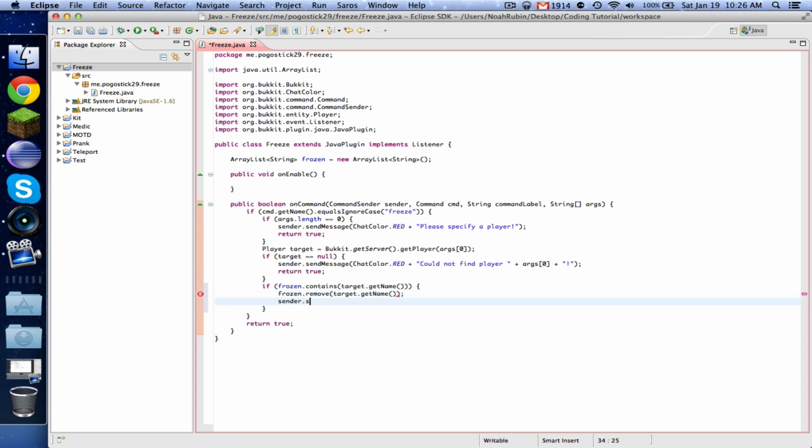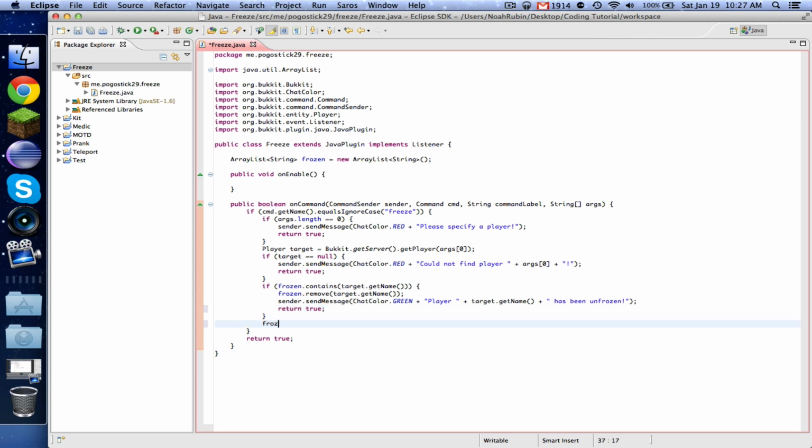And sender.sendMessage chat color green plus player target.getName has been unfrozen. Okay. And then we're going to stop the code right there.